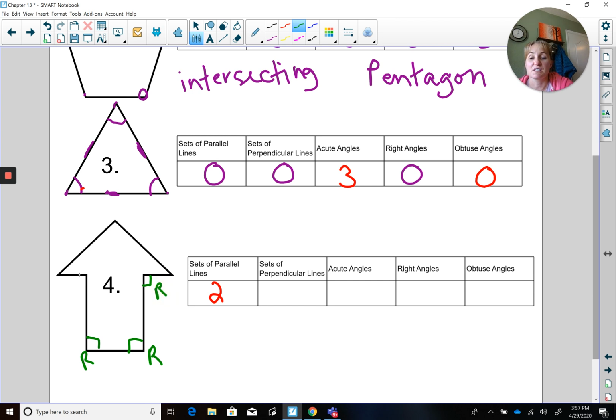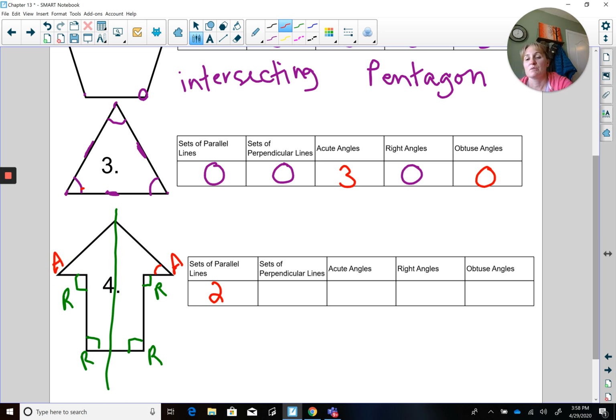And if you're noticing, this shape is symmetrical, meaning I could draw a line straight down the middle. Well, if I could draw a straight line, they would be the same on either side. So this one too is a right angle. Okay. Now, this one here on the inside, oh, it's so cute. So yes, that one is acute. Whoa. And since it's symmetrical, this one over here is acute as well.